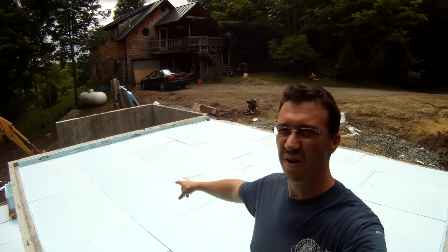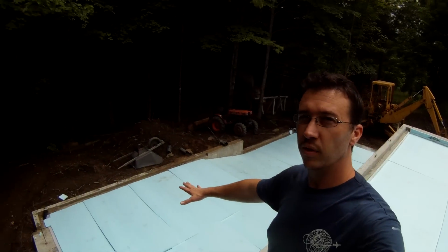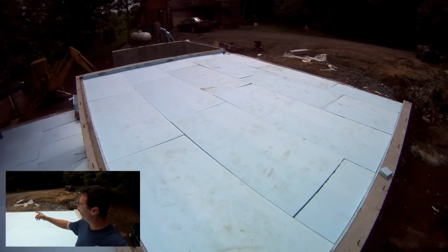Okay, styrofoam, vapor barrier done. Okay, we're gonna start installing the radiant tubes.